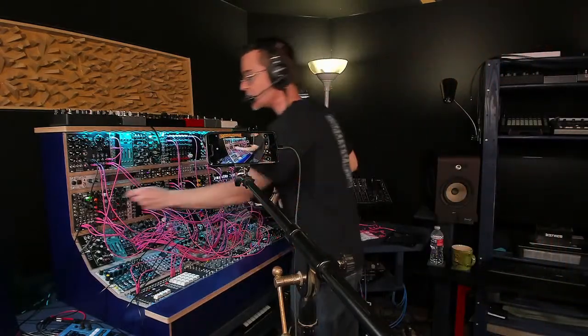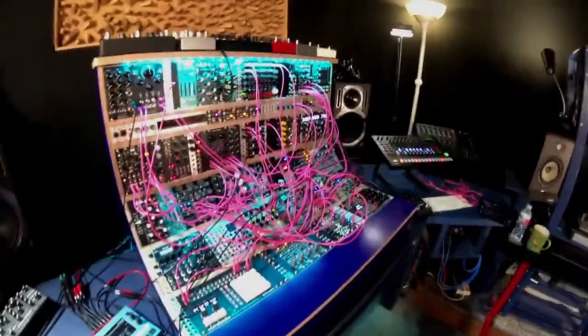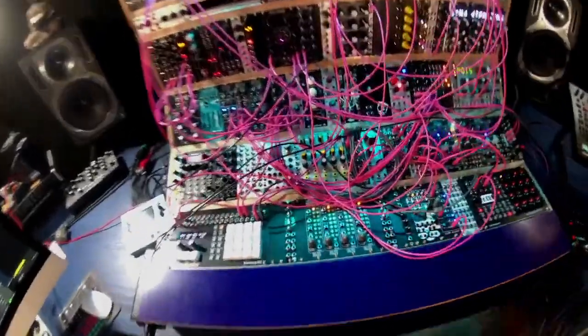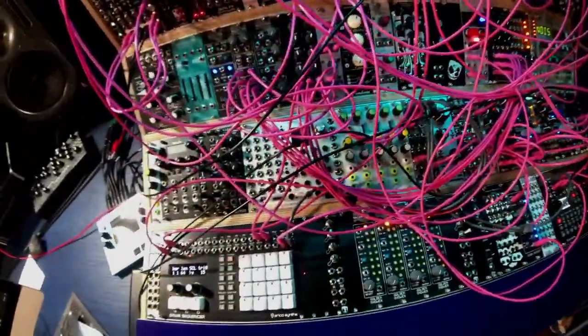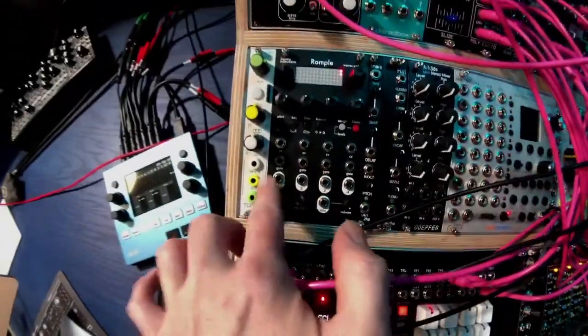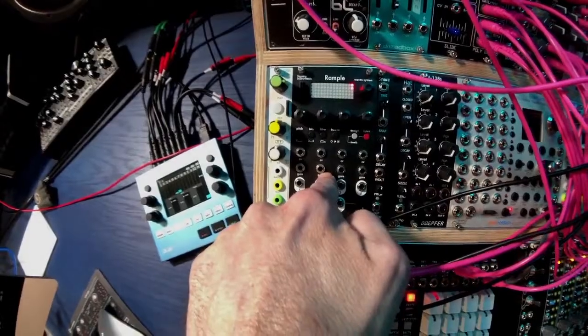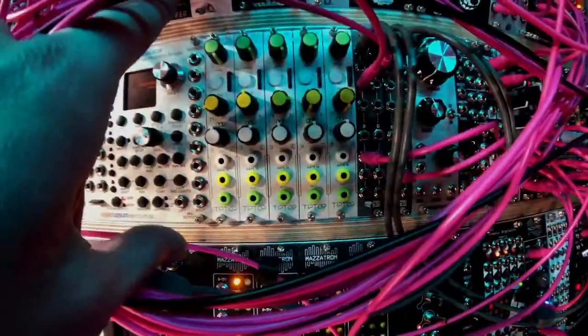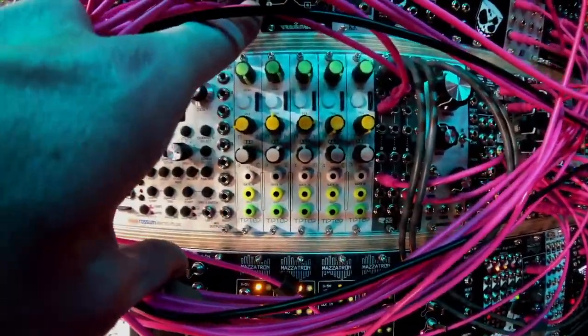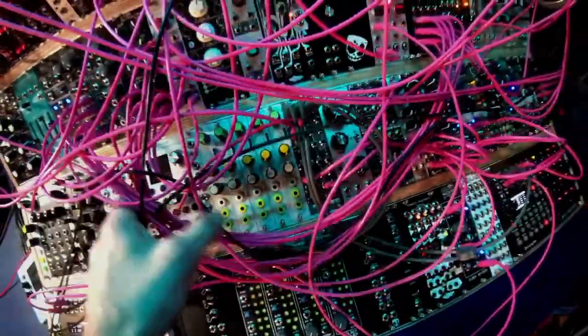One of the things that I did when I built the case is, because samples are a big part of my workflow, I wanted to make sure that I have a module in the case that will not only play back samples, but also record samples. I have quite a few modules in here for sample playback. In fact, the Rample was my first module for sample playback. It allows us to play back either 4 mono samples or 2 stereo samples, a very handy sample playback one here, the Squarp Rample. And then I've also got a bunch of these Tip Top Audio One sample modules here, and these allow us to play back whatever samples I load into these little memory cards here. But those modules don't actually sample directly into them.